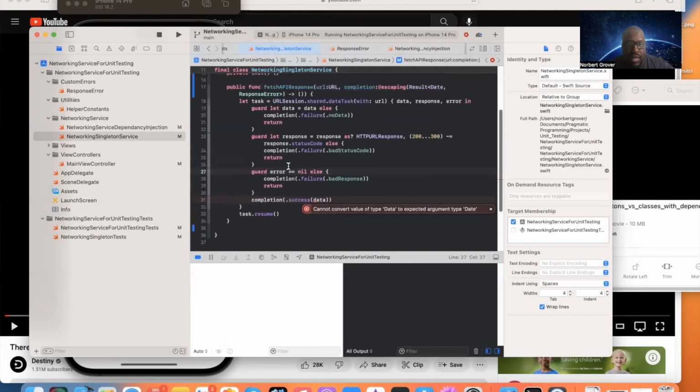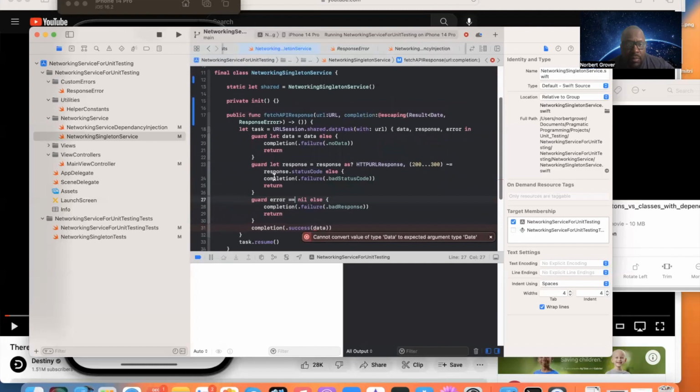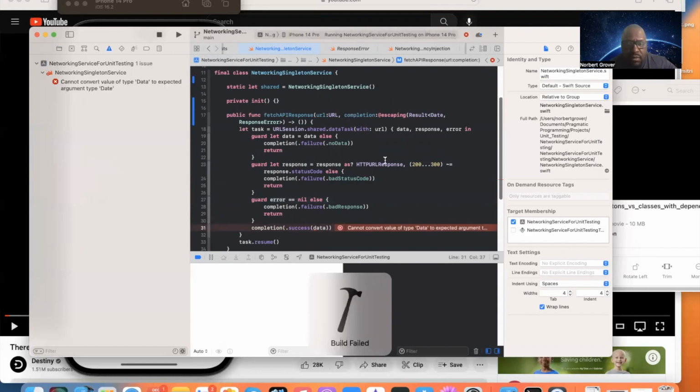So somewhere along the line, I made something a date. What the heck? What did I make a date? Data. Guard let data equals data.